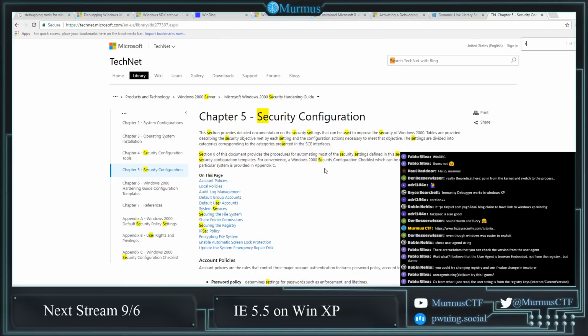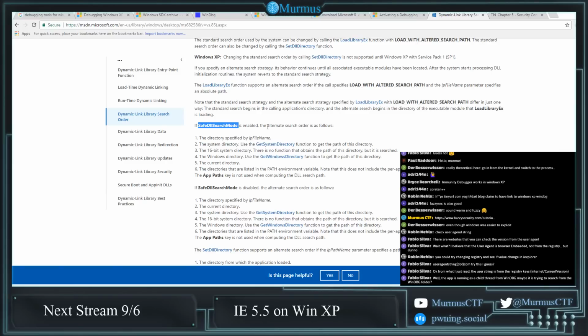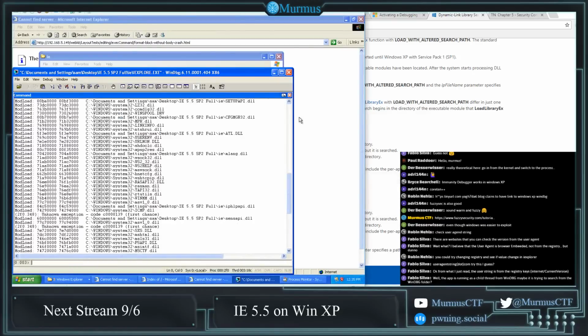So what we're seeing here, right, is that we have this safe DLL search mode. The app is running as a child thread from WinDbg. Maybe it's trying to search from the WinDbg. Huh. It's a good point. Well, we are finding some of them. So we're finding some DLLs, but not others, which is odd.